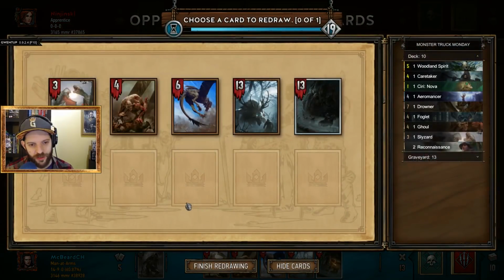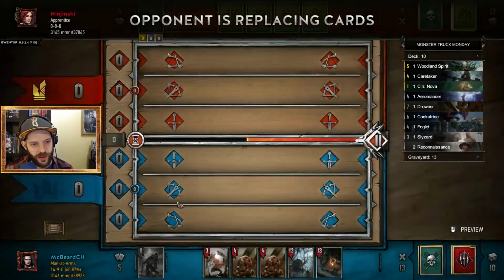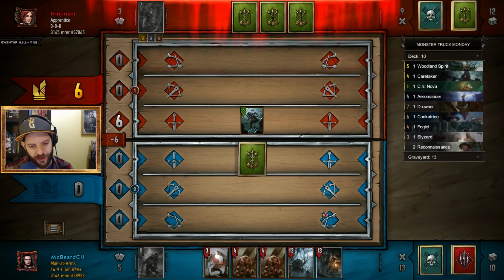We'll take this Cockatrice out, I think. I don't think we want to keep this. We can always get it with the Slizzard if we need to. Can't get a gold card, unfortunately. Just got Weavis. It's possible that our opponent just passes here. No, we'll just answer with our own Spy. It's good to have this flexibility.